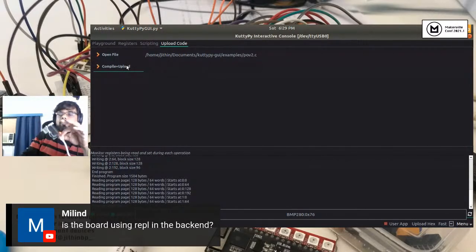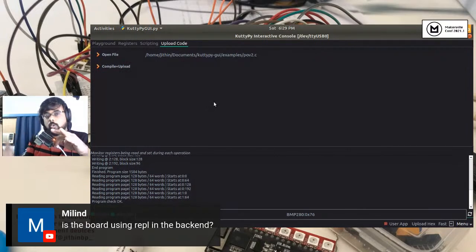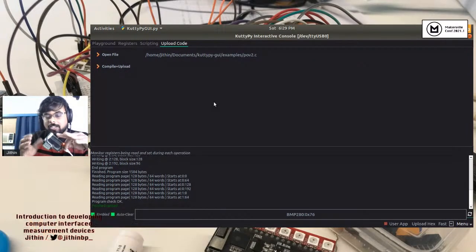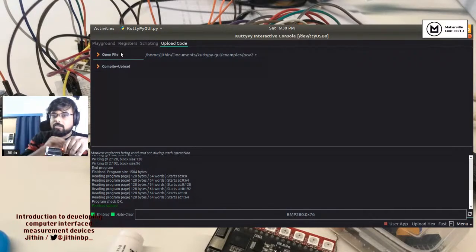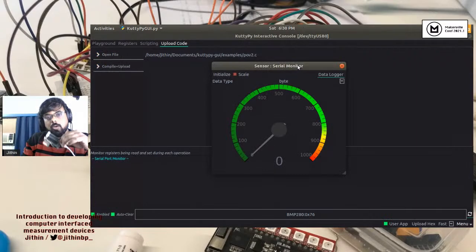But the thing is, microcontrollers don't have a scheduler to run multiple programs at the same time. It's either one or the other. So when I said the bootloader handles this entire part of toggling registers in real time with the laptop, it means that the bootloader is running. Right now, the code that you've uploaded is there, but execution has not been passed to it, which you can instruct the bootloader to do. I say user app. So now the user app is running, which is a persistence of vision display.